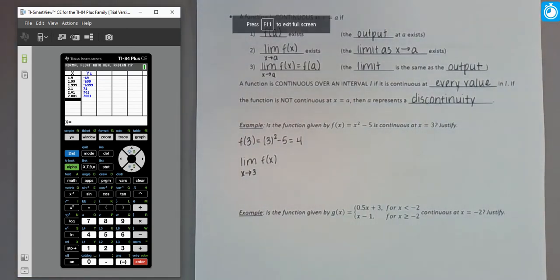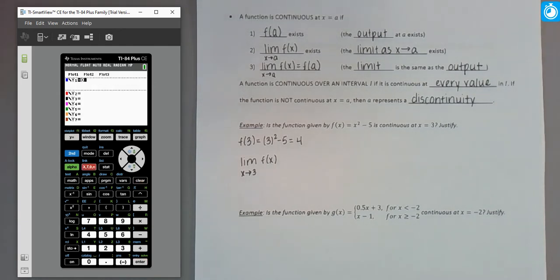So let's do this algebraically, again using our table, using the graphing capabilities. So we have x squared minus 5. Let's graph it. Well, it doesn't look like there are any holes, but we've seen plenty of graphs at this point where it doesn't look like there's a hole, but maybe there is. So we need to see what's happening to the left of 3, to the right of 3. And I'm going to change my table settings back and forth so that we have a nice clean table. Go back into ask. Okay, and then we want to go into the table. Okay, so it looks like it's continuous at 3.